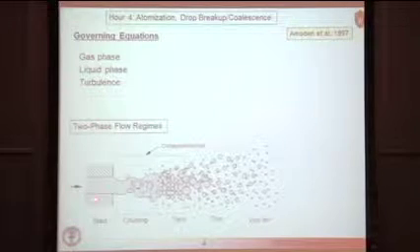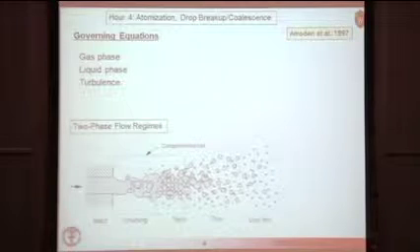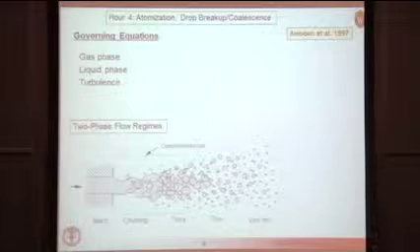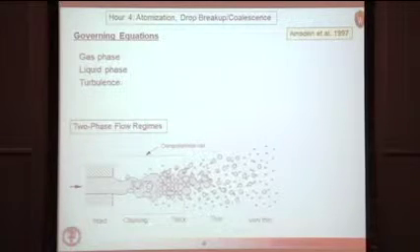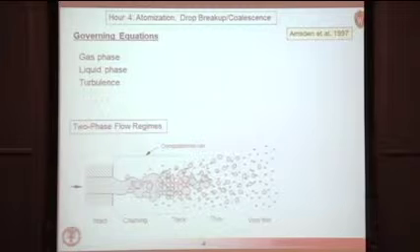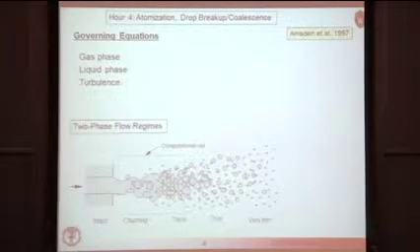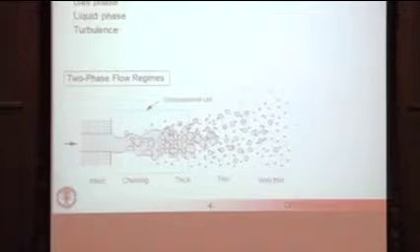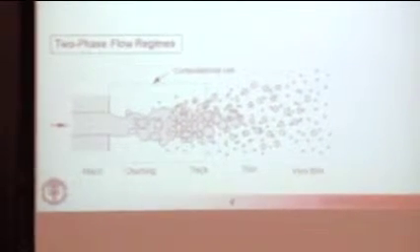So a typical injector nozzle may be on the order of 100 to 200 microns in diameter. Computational cells, maybe very, very high resolution, would be on the order of 1 millimeter. So you can see that the cell size is already much bigger than the hole size for the injector. So this whole process of what's going on inside this computational cell is just not resolved. We have to provide models for what's going on.